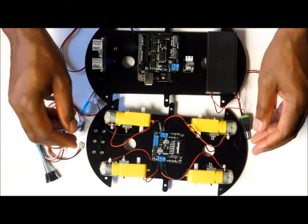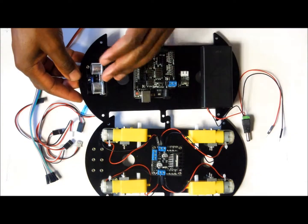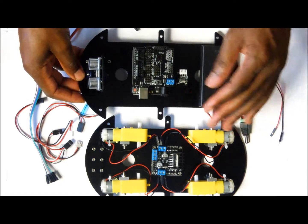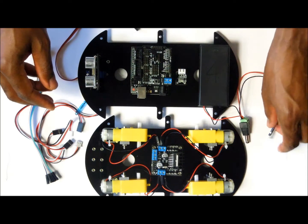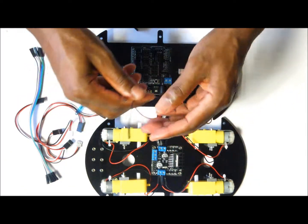Right, now that we have the motors on the lower board and we have the Arduino and the servo motor and the ultrasonic sensor at the top, what we want to do now is to start doing the wiring. The first thing that we want to do is to connect the two wires that are coming from the battery to the driver for the motors.